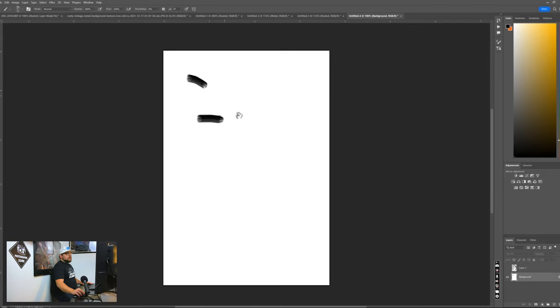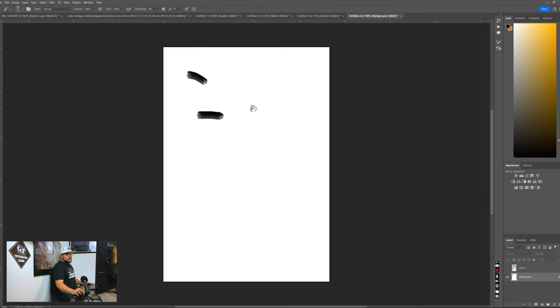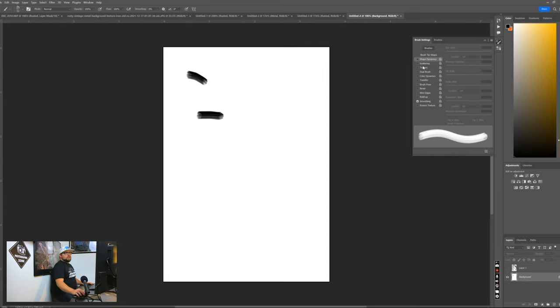So now it still looks kind of like a paintbrush. It doesn't really look like a weathered brush. So what we want to do is go into the brush settings. Usually there's a bar right here. From here, we can change its shape to make it bigger. Once you adjust your brushes, it really comes down to whatever look you're going for. We'll adjust the angle too, and do scattering here. Change the scattering, kind of just scattered about right there.